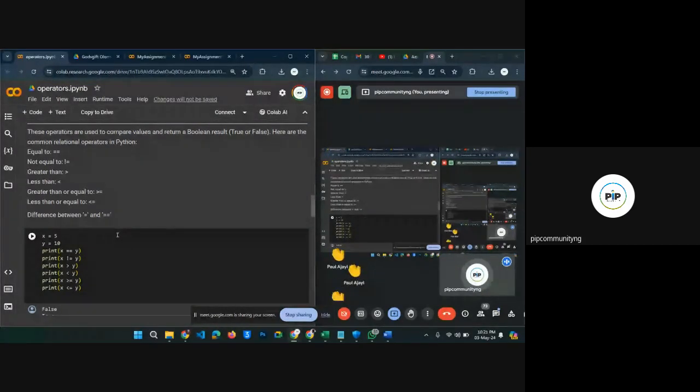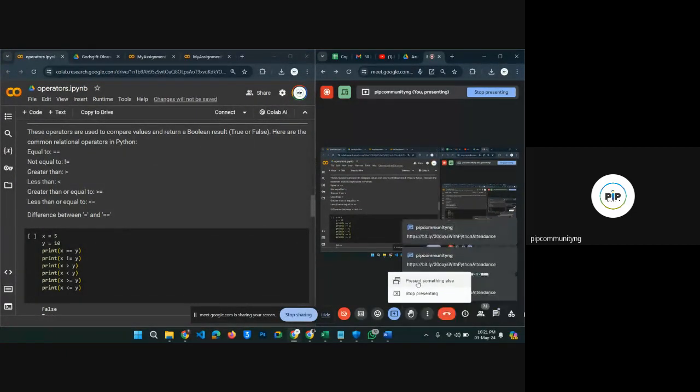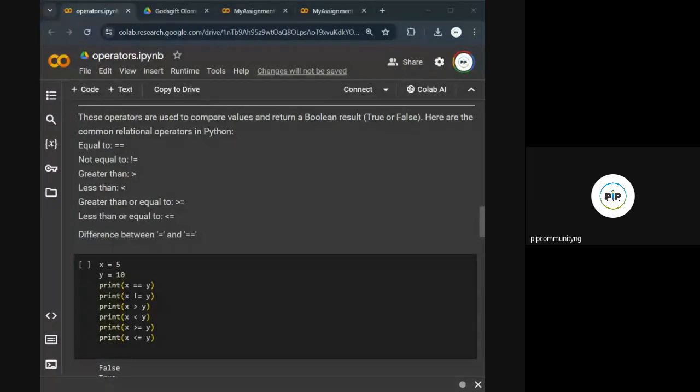Arisa, we can share the attendance form now so that they can fill the attendance. While they are filling the attendance, if you have any question, you can ask. The attendance form is on the group now. The link is on the group. Go and fill it. Guys, you can ask questions while you are filling the attendance form.